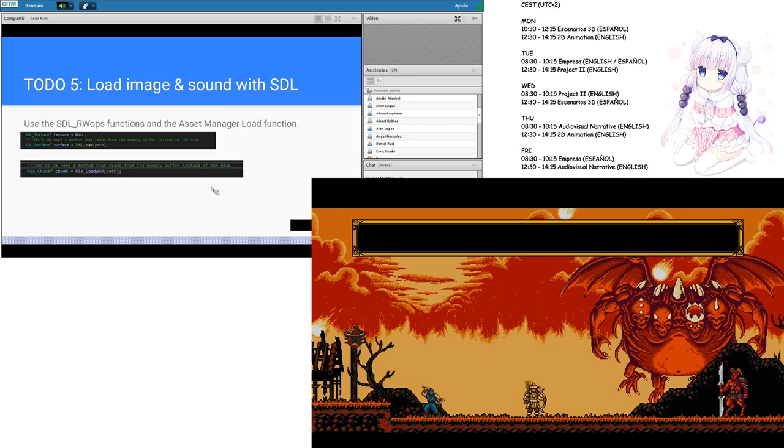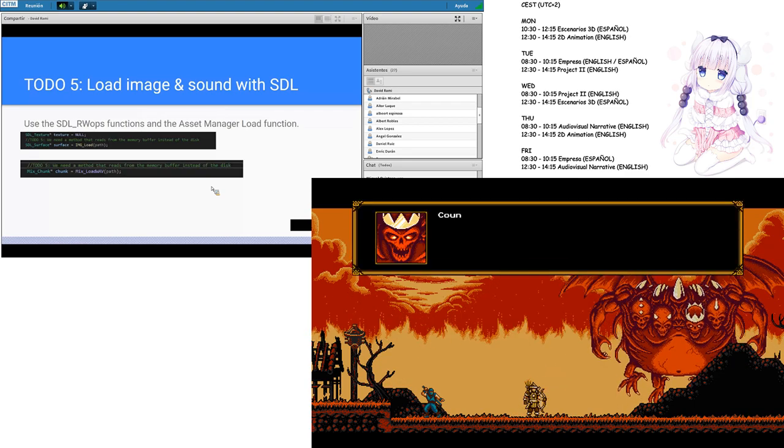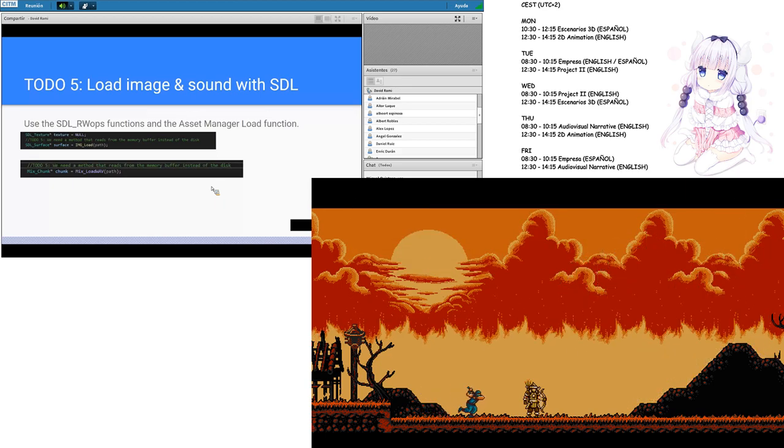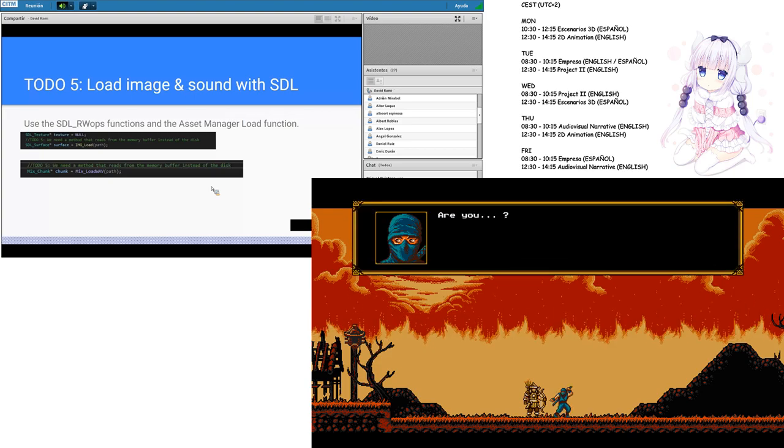For this, we have to change the img load and mix load wrap functions that read the data directly from the disk and replace them with the STLR groups functions that are appropriate for each case.